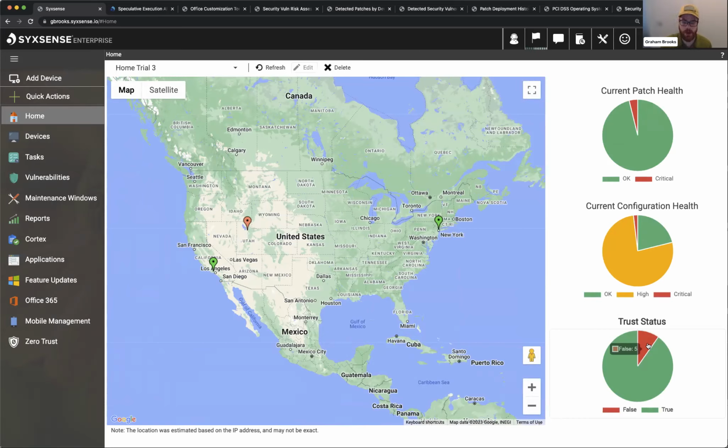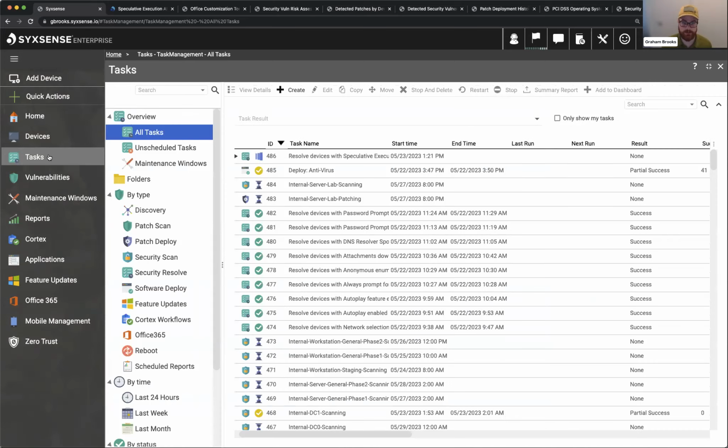Unfortunately for me, I happen to know that my devices are untrusted because some of them don't have my AV platform installed. So remediating that one vulnerability isn't going to magically fix the entirety of my environment, but that is long-term the goal. You should be able to create a set list of policies that you want to enforce, and then just see them running in the background, enforcing that compliance as devices move in and out of your network, as they move online or offline.